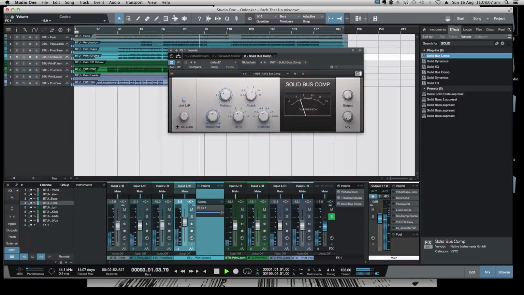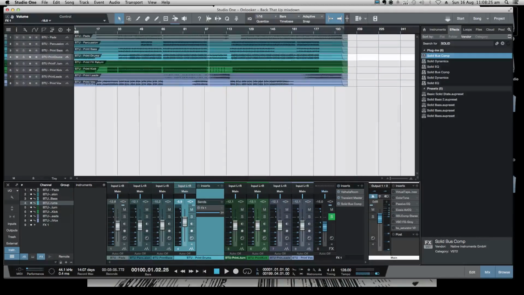So now I've got the reverb pumping. It's working on the snare hits, so it's pumping up and down, so the reverb snaps up. That's another great tool. You can get really creative with it. It adds really nice percussive movement to your track by doing that with the reverbs.